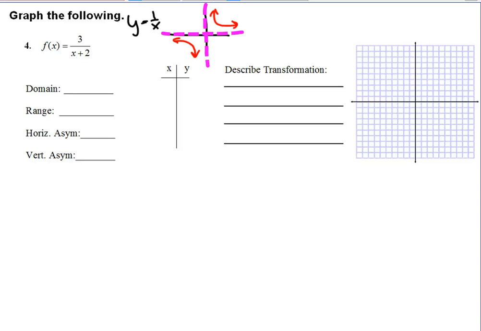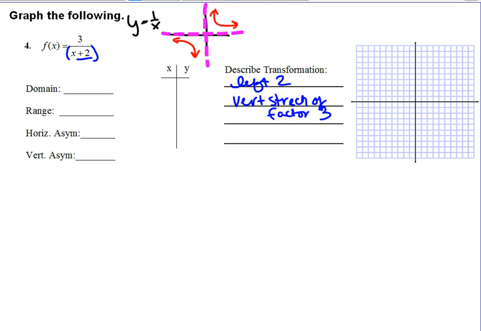So then we're given this problem, and we're told, okay, first describe the transformation. This plus 2 here, on a technicality, is considered to be in a grouping symbol. I know there's no grouping symbol there visually, but when it's in the denominator, it's considered part of a grouping symbol. So it's oppositeville. We're going to go left 2, and that means your asymptote goes left 2, or kind of the whole curve does too. The 3 means that we have a vertical stretch of a factor of 3. And we'll see there are some ways to decide how that looks.